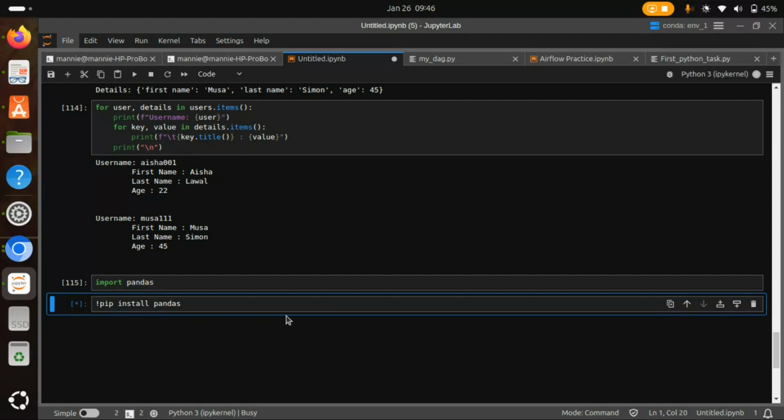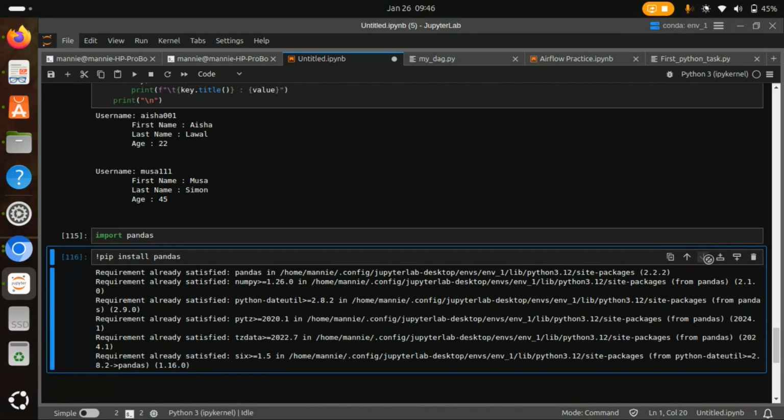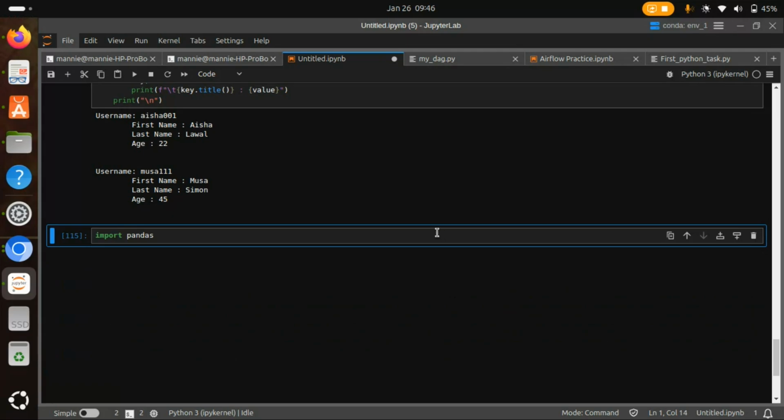You can just run this and this will install pandas for you. I have already installed, and that's why you have requirements already satisfied. I'm just going to delete this, and if you run this you should be out of errors.